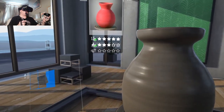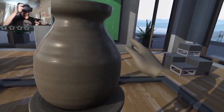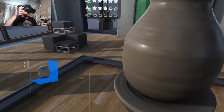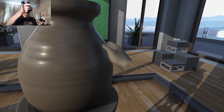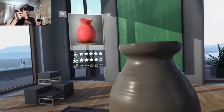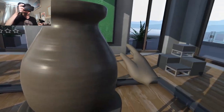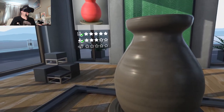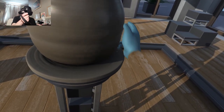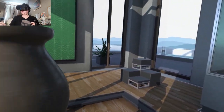I could do with a smoothing spatula so that I can smooth it down. I don't feel like the hands are precise enough to smooth the pottery. I think you need some sort of device, which might come later on in the game, guys. I might be jumping ahead of the game here. Okay, I can't quite get 5 stars on the design part. Okay, let me try smoothing that bit there. That made it worse. Okay, that would do. Let's fire it up.